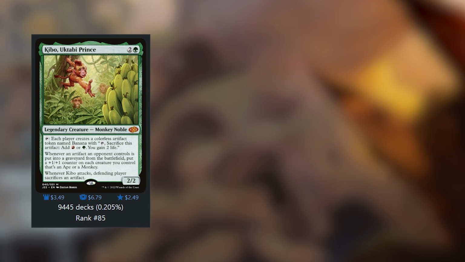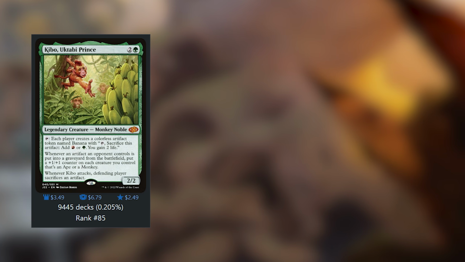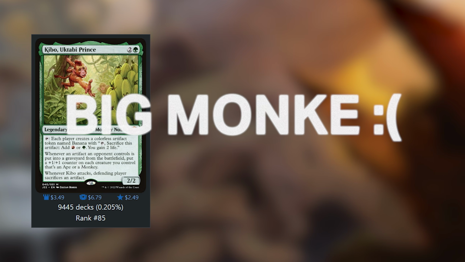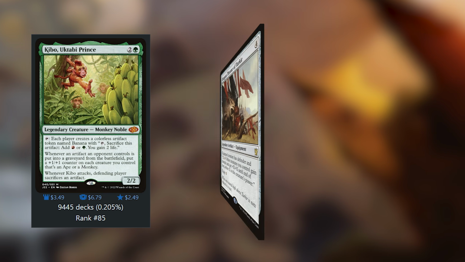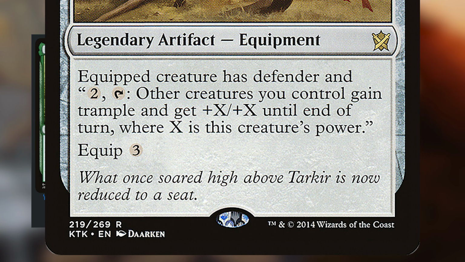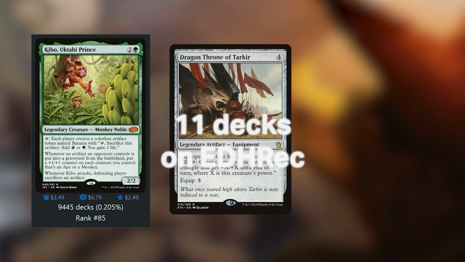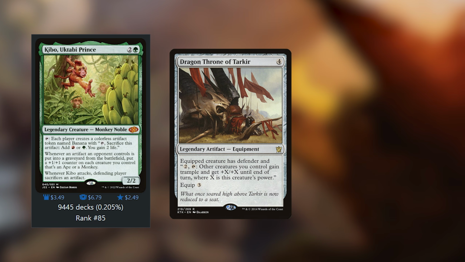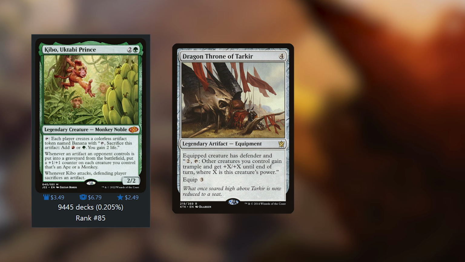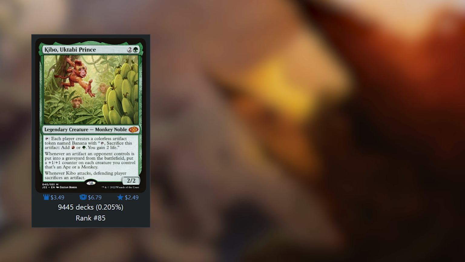Originally, when I made this deck, it was all monkeys and apes, but I quickly found out that having a 400-pound monkey meant nothing if people could just chump block it with a 1/1. So here's Dragon Throne of Tarkir. It's four mana for a legendary artifact, Equipment. It has equip 3. Equipped creature has defender and "2, tap: other creatures you control gain trample and get +X/+0 until end of turn, where X is this creature's power." It's currently played in 11 Kibo decks. I like to throw this on Kibo himself when he's huge and start trampling over people with all my other creatures in the deck. It's so much fun.